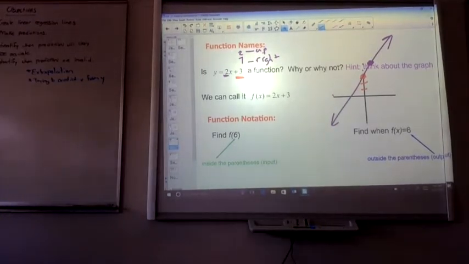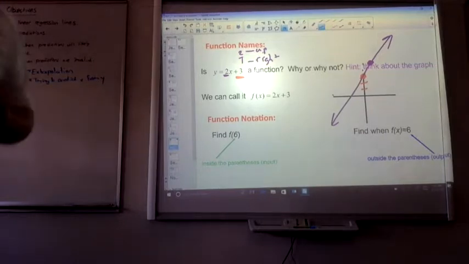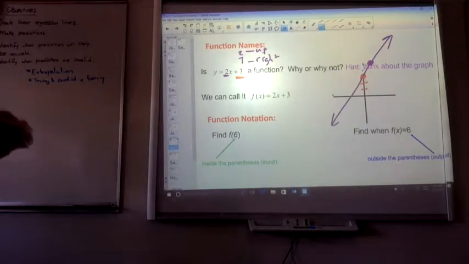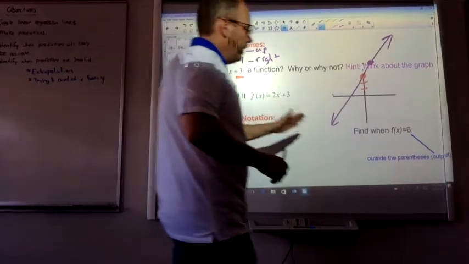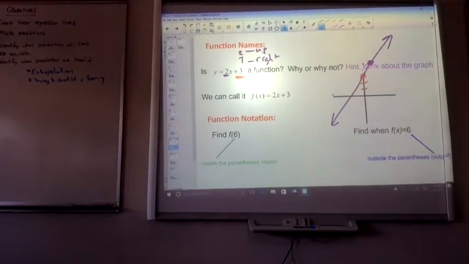And you're like, dude, wait. Where'd that graph come from? It's okay if you don't see it right away. We're going to learn how to use that a little bit more. But that's in slope-intercept form, meaning it gives the slope and it gives the y-intercept. So by what you know about a function right now, do you feel that this relation, which formed a straight line, is indeed a function?